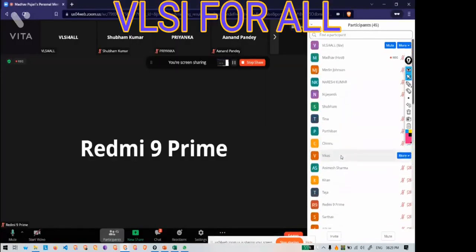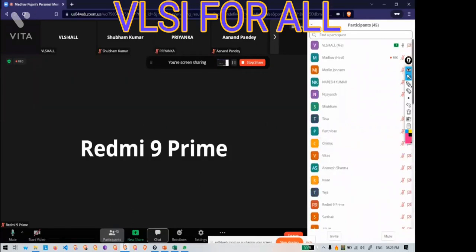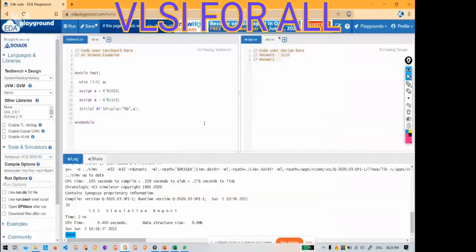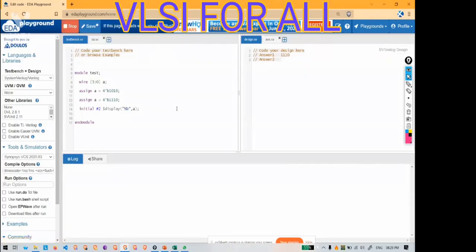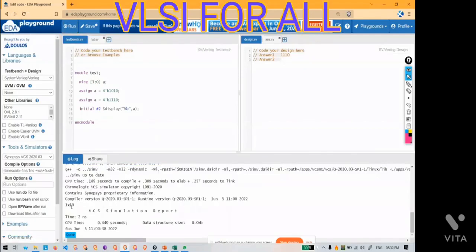Yes, sir, you are audible, sir. So let me simulate it. You'll basically get 1x10. What is happening, we'll see in the next session. Okay. See, it's 1x10. If you want to explore more, you can go for the strength resolution, a concept known as strength resolution.